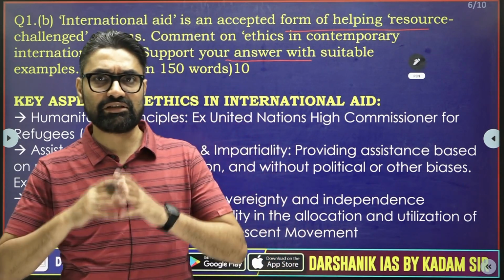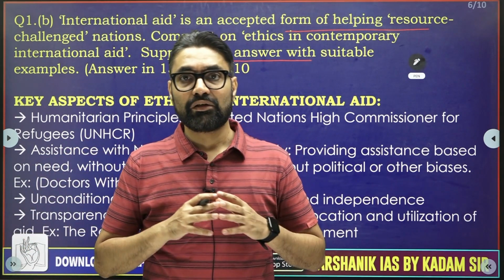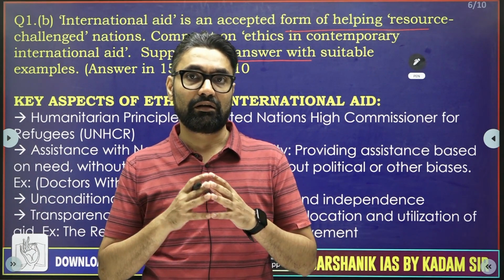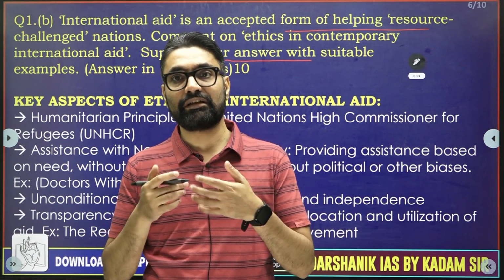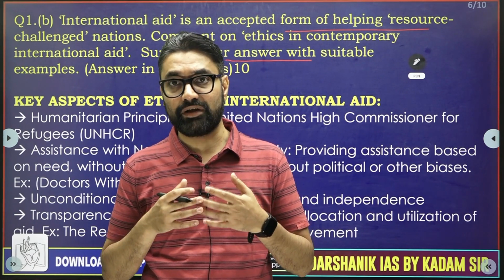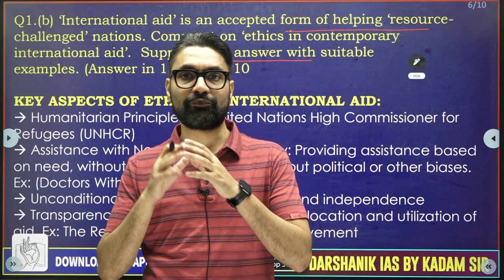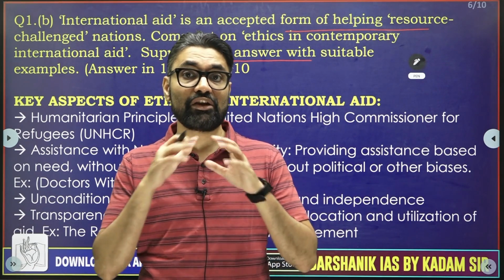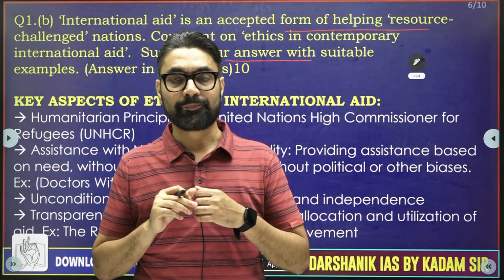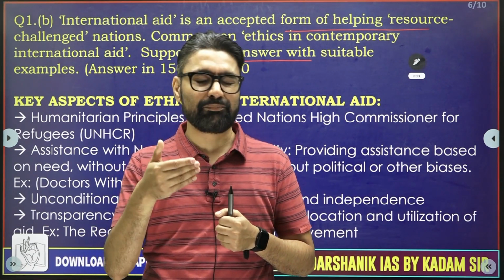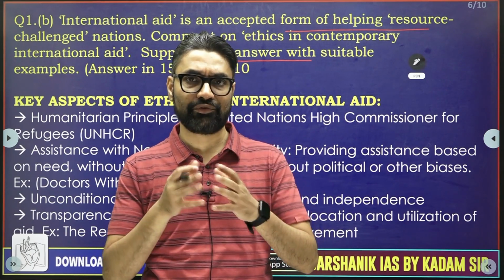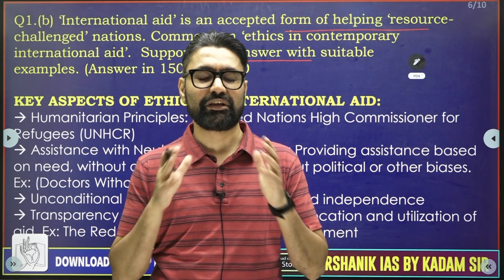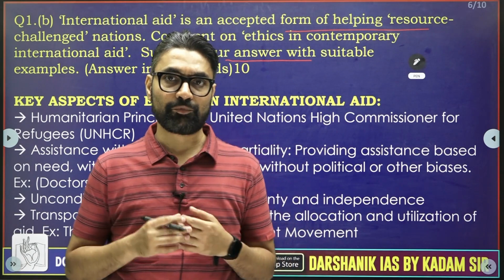Here, this question about international aid is very easy. Every student who has cracked prelims and is writing mains is going to have enough data to write an answer to this question. So if you want to get good marks, you need to perform better than others, and you need to come up with more and more pointers. Think of different ways in which you can ensure ethical parameters in international aid, and also think about some examples to support your answers. If you manage to give 3-4 examples, that is enough. So give multiple parameters of ethics in international relations and then support your answer with them.